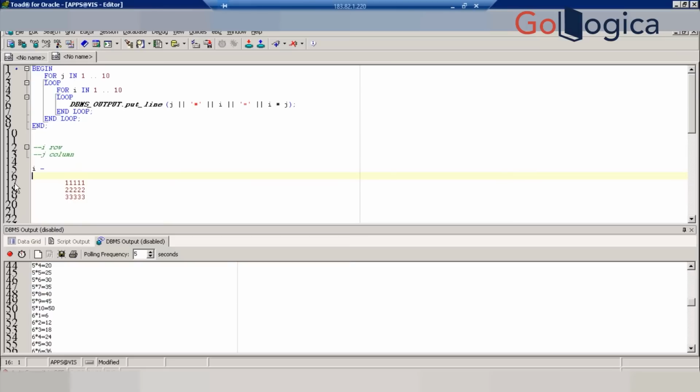J is column. How many times do I want to repeat? How many times does J want to repeat? Tell me in this example. How many times will I increment, and how many times will J iterate?